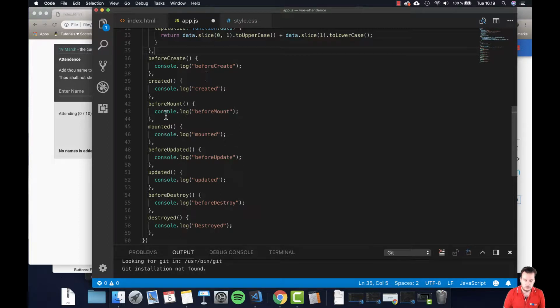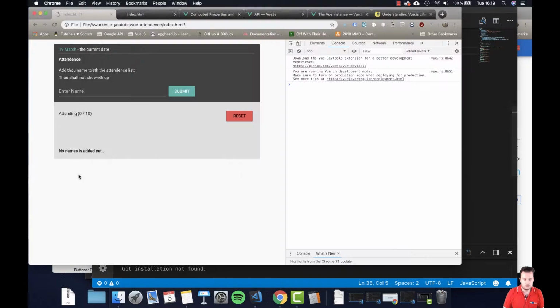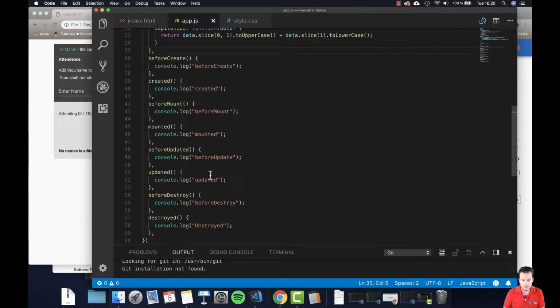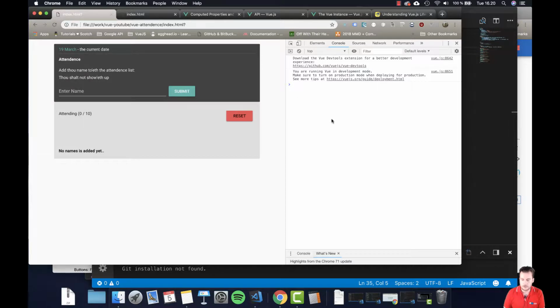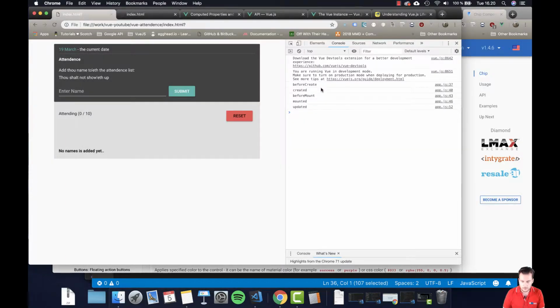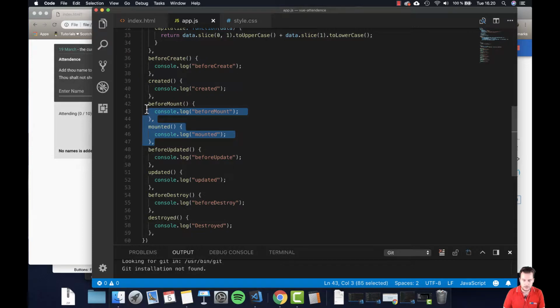And again, as I mentioned, this part here is probably the one you'll be working in with most of the time, maybe in the before create, created. But anyways, let's just see how this is. So save them out, and in here I'm just going to reload my screen, and remember to save and reload and check out the console log over here. And right now you can see there's 5 of these popping out. So we have before create, created, then we have before mount and mounted, yeah, awesome.